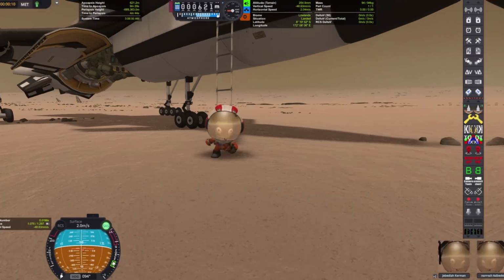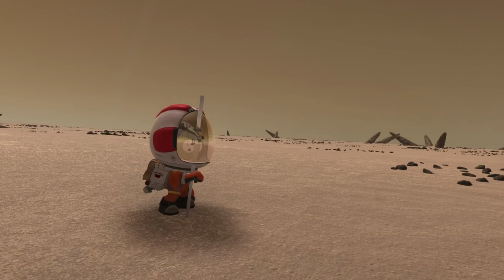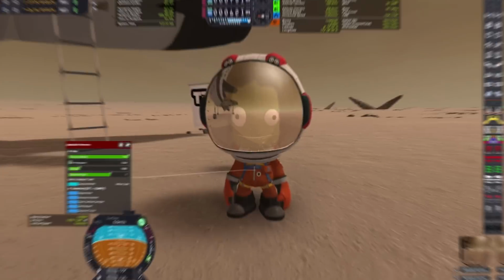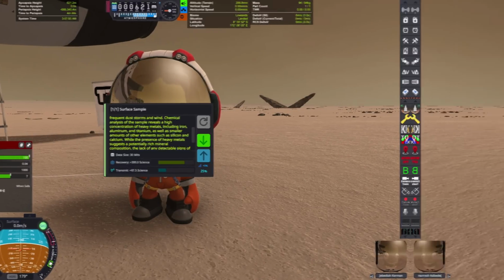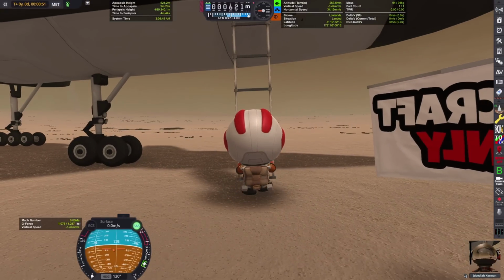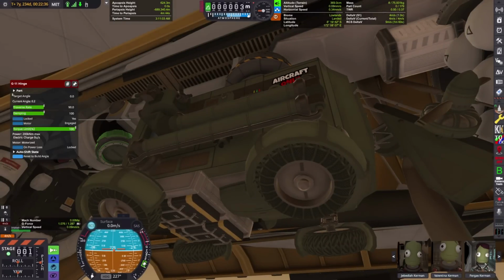But naturally, Jebediah Kerman has absolutely no problem hopping out here and planting a flag to claim this in the name of aircraft only. And he took a quick surface sample, and the surface sample basically tells the same story. The surface is full of heavy minerals, but it's actually a good thing if you want to mine different metals and ores out of the surface, I imagine. So it's looking good for us refueling here on the surface.